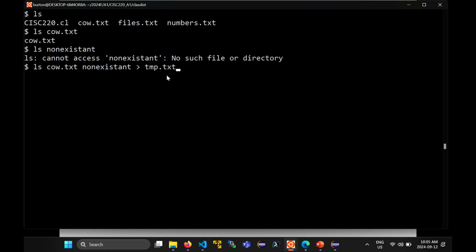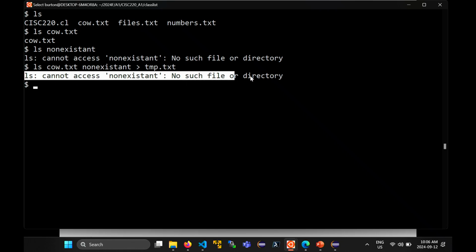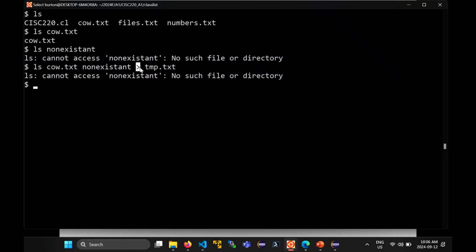So I'm going to output to temp.txt. I didn't redirect standard error, so the standard error message still shows up on my terminal. I did redirect standard output, and so the ls cow.txt part should be in temp.txt. And in fact, it is.